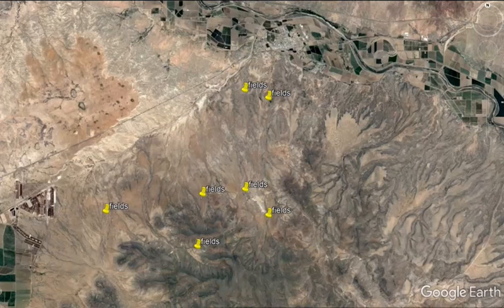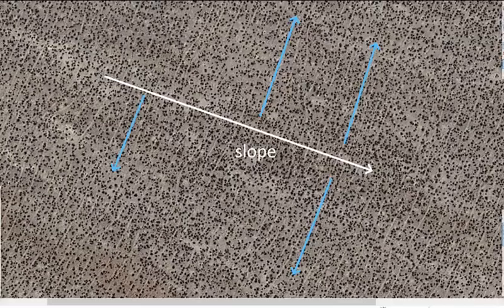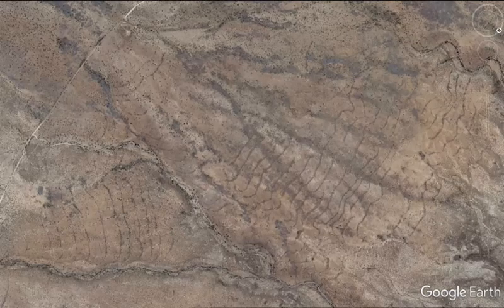So let's move farther to the east to the Sierra de las Uvas Mountains. This shows a bunch of marks I have on the north side, on the north slope, that are all contour fields, appear to be rock lined in most cases, but not all of them. And this is what it looks like on Google Earth. Lots and lots of rows. Show you kind of the slope and how they're going across it. Quite a few acres of these fields. All the way up the side of the mountain. Way up high.